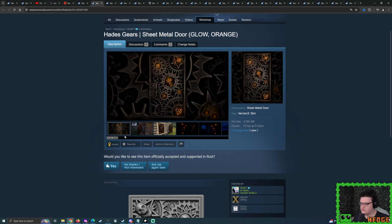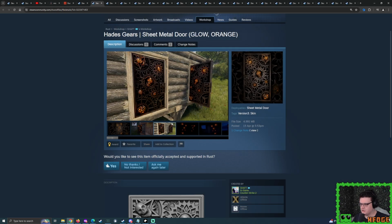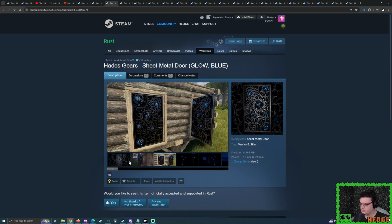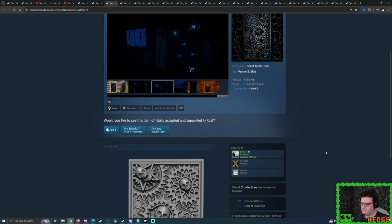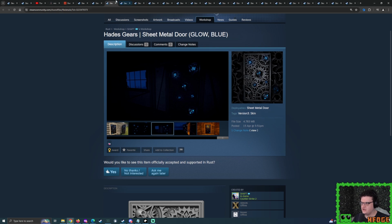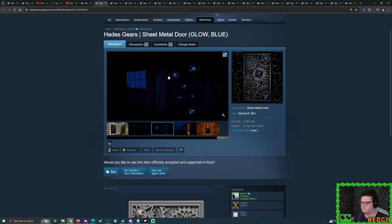Now, I believe this comes in 2 different versions. The first version comes in with an orange glow with the skulls. Get a good look at that during the day. Very nice. But the second version is blue. Yes, blue skulls, blue eyes. Still scary, I guess. So, if you're a fan of this, if you like what you see, please consider voting yes or no. And best of luck to you, Shaft, Henon, and Nui. So, yep, real quick extra look. Consider showing your support. And let's move on.